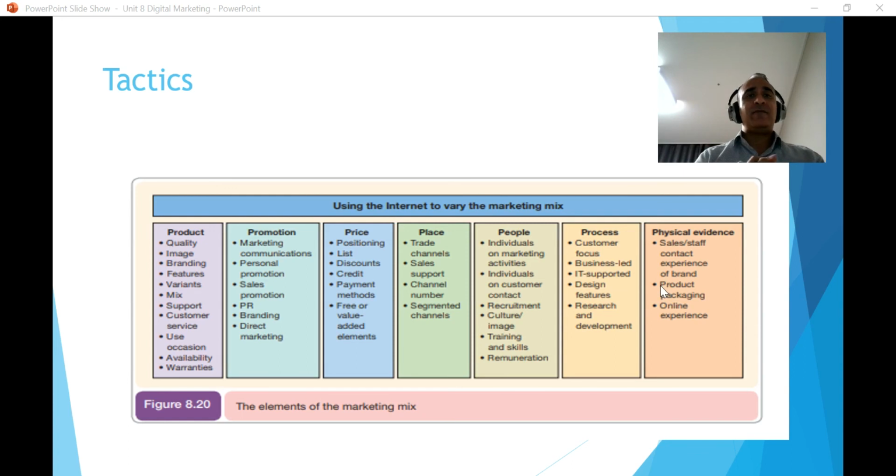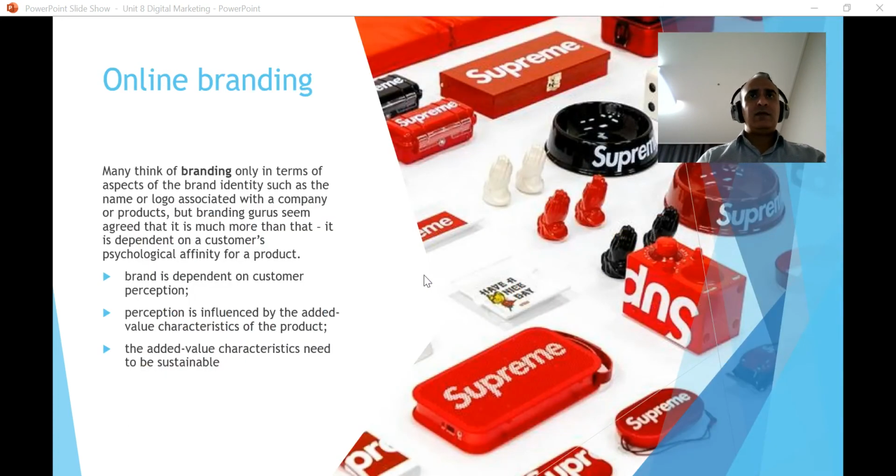So, okay, very good. The 4 P's, I'm not going to go through them because you already know that through marketing. So we have to understand that we're going to develop the online branding, which might be different from the offline. In this case, for example, I want to mention Supreme. Supreme is a brand that really has done their branding spectacularly.